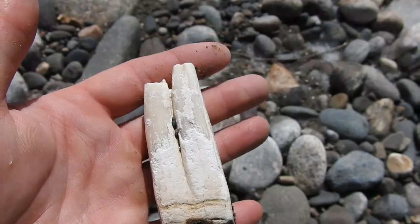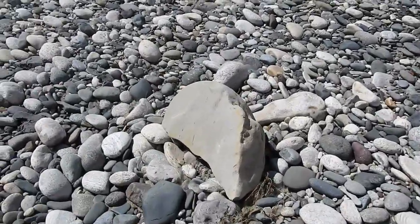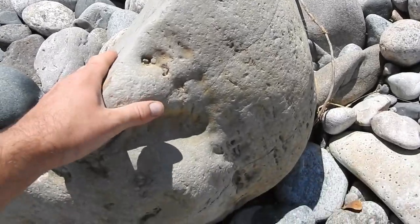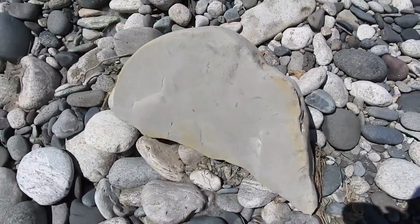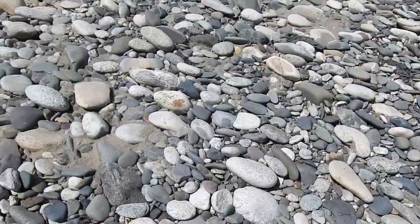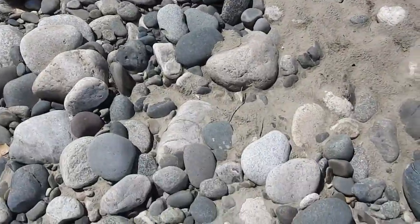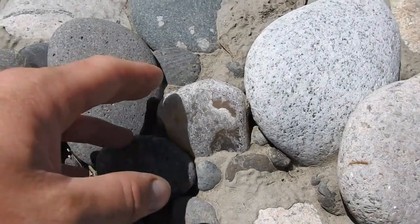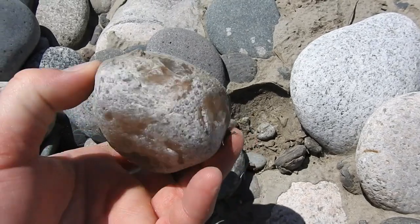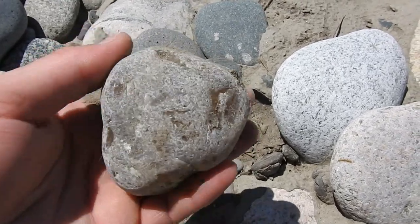I've already found a few teeth like this on the river before. And look at this — big old chunk of rock. I thought it was a piece of a septarian nodule, but it's not. It's just a big boulder. Sure stands out. There are rocks for days here. Got a nice little palcidine nodule right here. Doesn't look like there's much going on with it — pretty plain — but of course I'll take him with me.